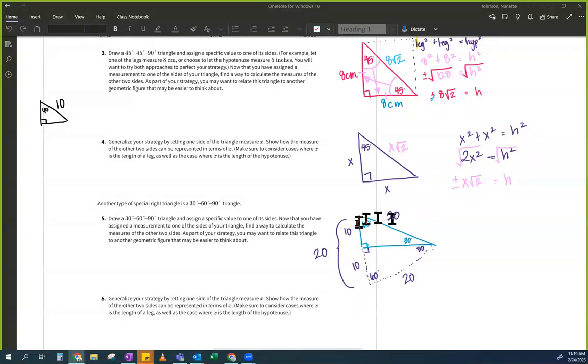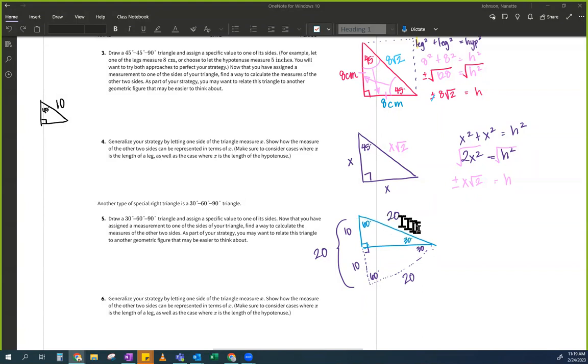Okay, so for those of you who are a little bit lost, our whole goal was to find more of this blue triangle's information. Whenever I ask you to solve, there's something called solving a triangle. That sounds weird, but I'm asking you for all angles, all sides. So did you just find another piece to the puzzle? Very good, by the way. Super impressed with anybody who just said that this was 20. If you didn't say this was 20, just be like, dude, why didn't I know that was 20?